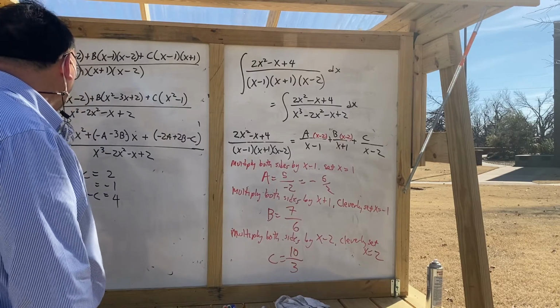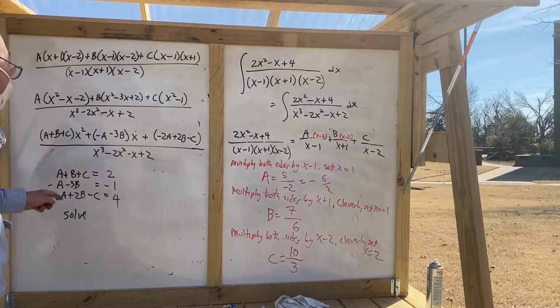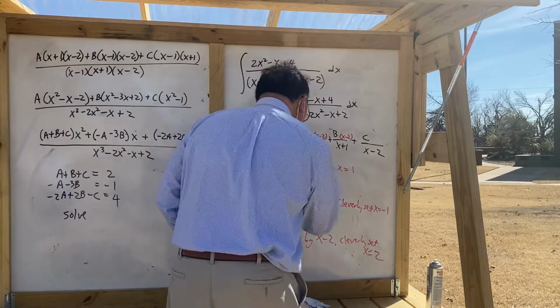Okay. Now this is the moment of truth, do these things actually make this thing true? Because I may have made so many arithmetic errors, I don't even know. You know, I did so much algebra. Does that work out? Does a plus b plus c equal 2? I don't know. Let's take a look.